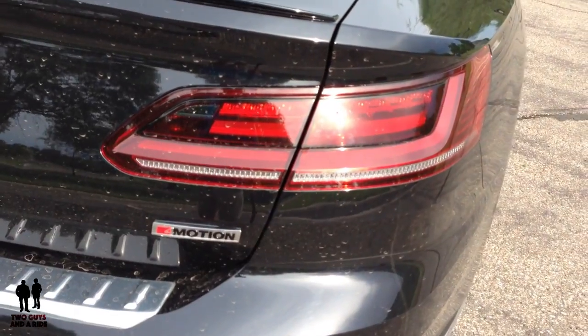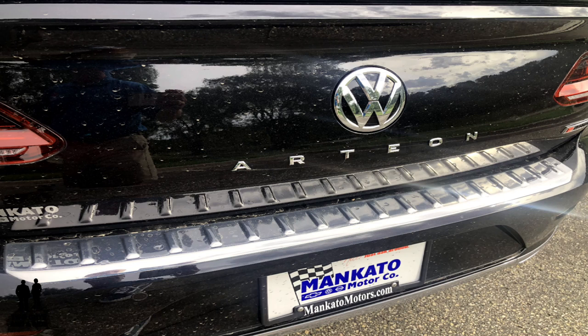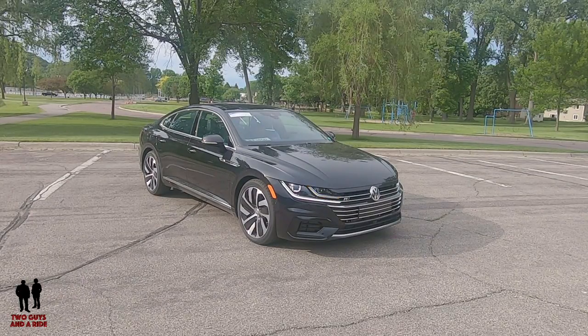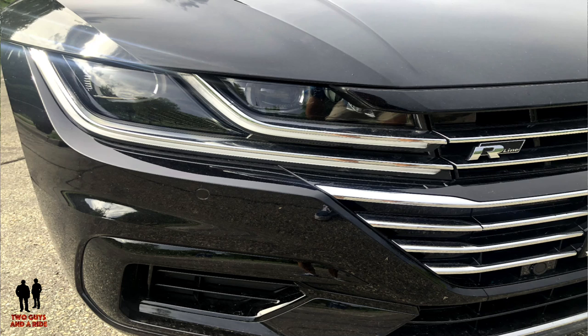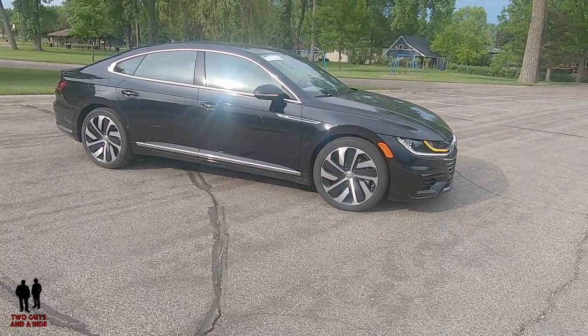Now the R-Line design has the available R-Line package. It adds a large helping of style and swagger to a car that already has plenty of both. Features include 19 or 20 inch alloy wheels and R-Line bumpers with high gloss black accents. This vehicle is propelled by a 2-liter turbo 16-valve engine producing 268 horsepower and 258 pound-feet of torque, with an 8-speed automatic transmission that's good for 22 city, 31 highway, and 23 combined. On the front end there are LED headlights, LED daytime running lights, and an adaptive front lighting system. There is an automatic post-collision brake system, electronic stability, anti-slip regulation, electronic differential lock, and engine brake assist.